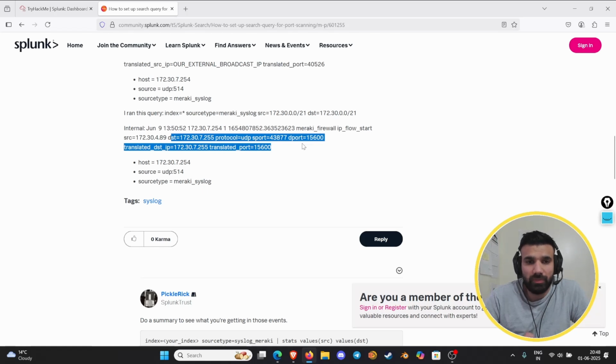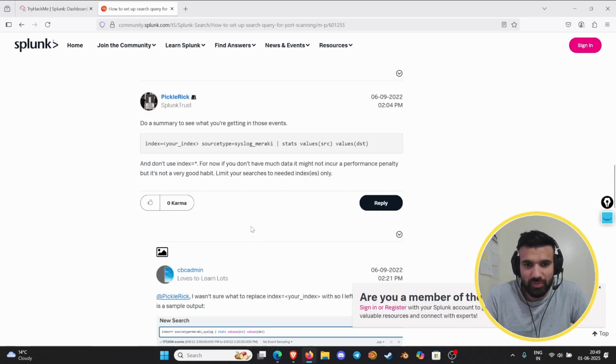We don't have the IP address of the destination or the source, right? So I think one way is to use asterisk, but we want to do more open search of the ports, right?